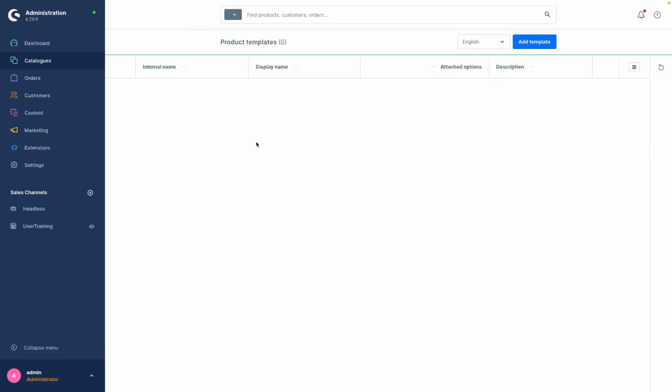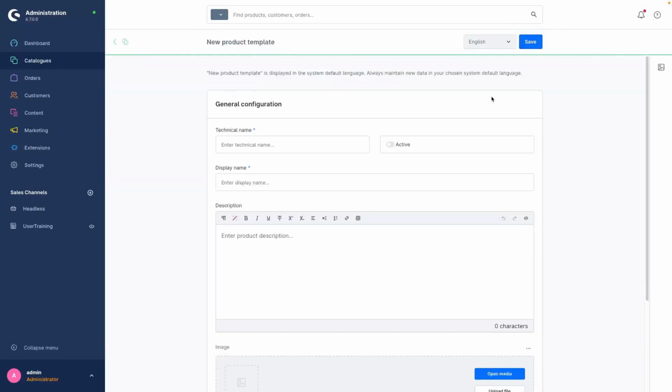So how does the whole thing actually work? In our overview here, we can see that nothing is available yet. That's why I'll start by adding a new template. And here, for example, we can say, okay, we want to offer guitar customization, or the option to personalize them. By the way, I'll just enter exactly the same thing here for the display name as well.